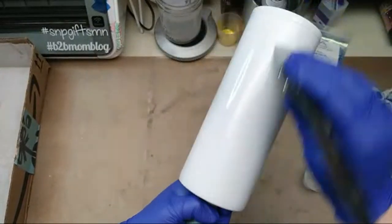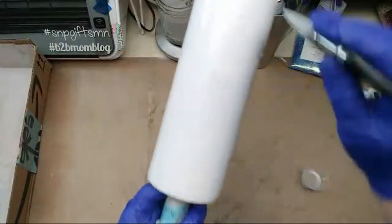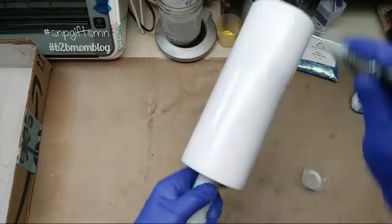My temperatures down in my basement tend to be a little cooler than some people's. I do have to use heat lamps in the general area where my cups sit and cure to keep it nice.